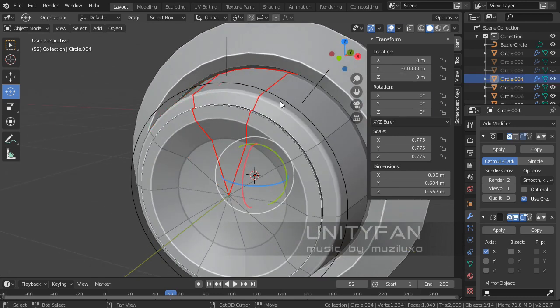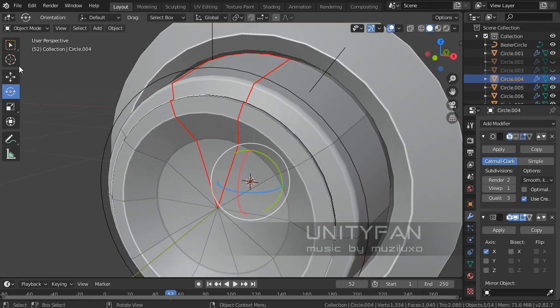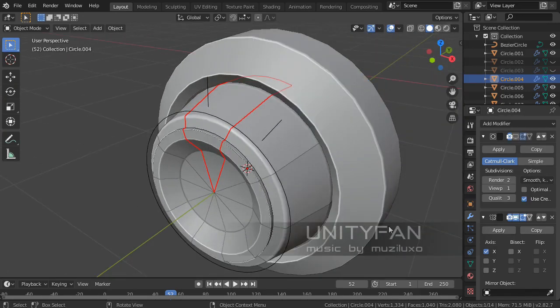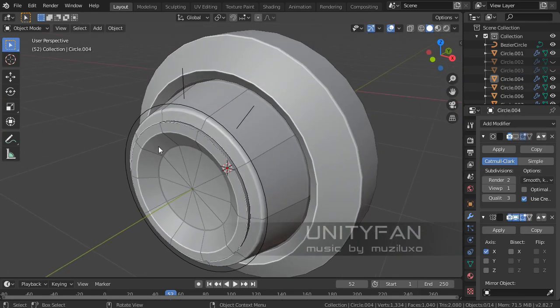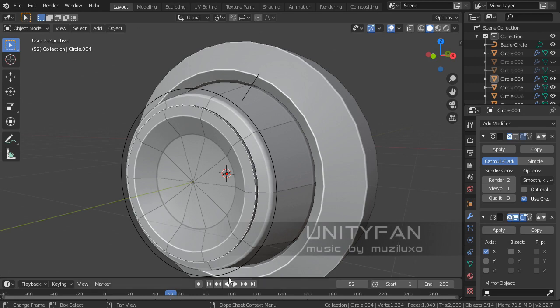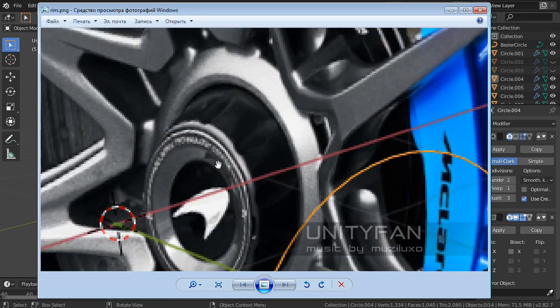Finally. Okay. And now we can start to model this shape just manually. Start the model.